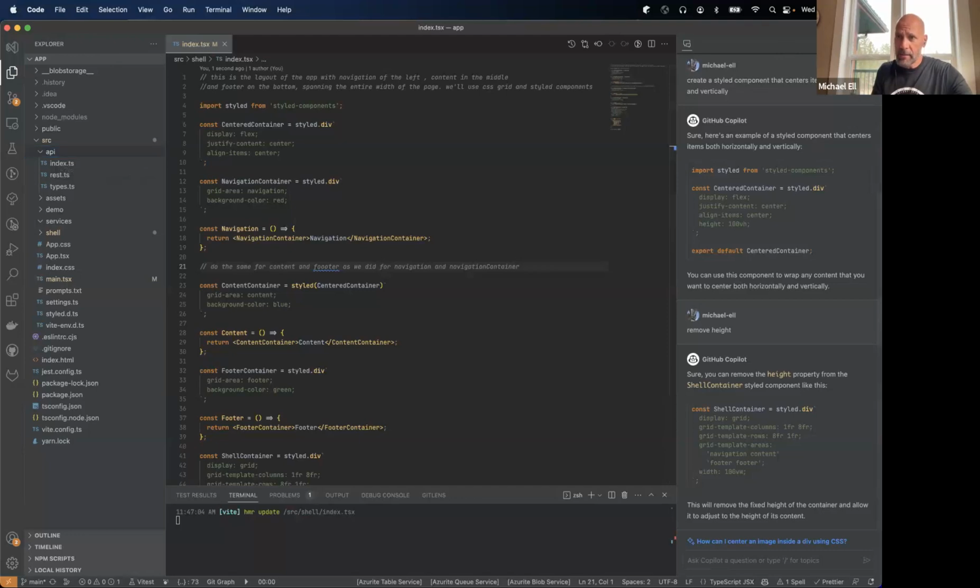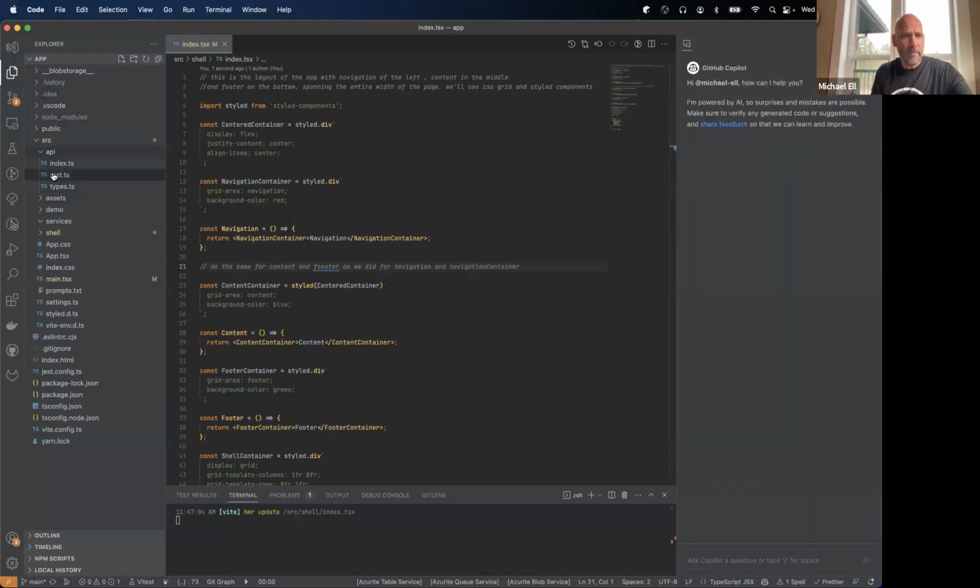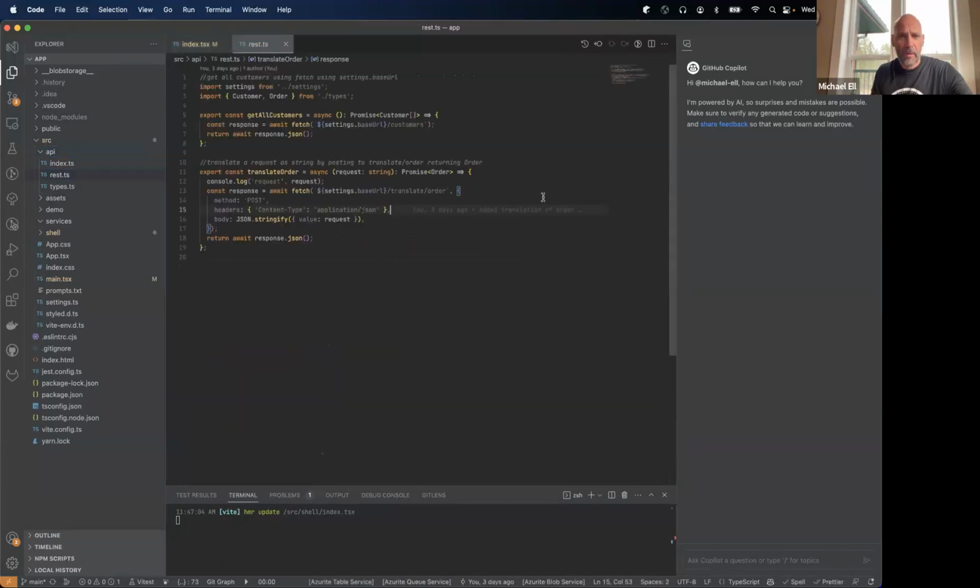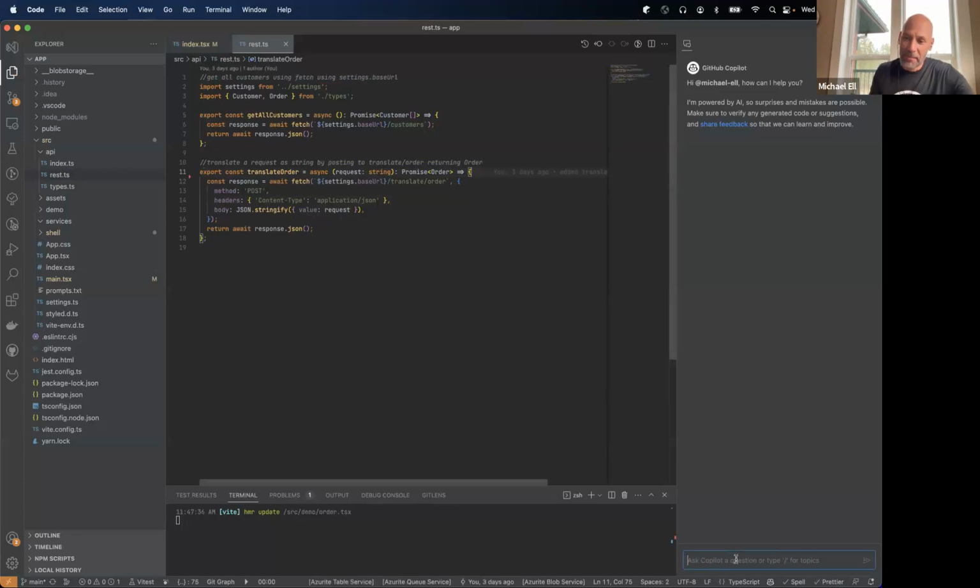And I'm going to use chat. I'm going to clear all this. I have a little API folder that I've used Copilot to create for me. I gave it some comments like we've just shown, and said, create me some stuff. Oh, we got a console log. That's dirty. Oh boy. Okay, so let's say I have to write some unit tests. Let's see how this thing can hammer out some unit tests.